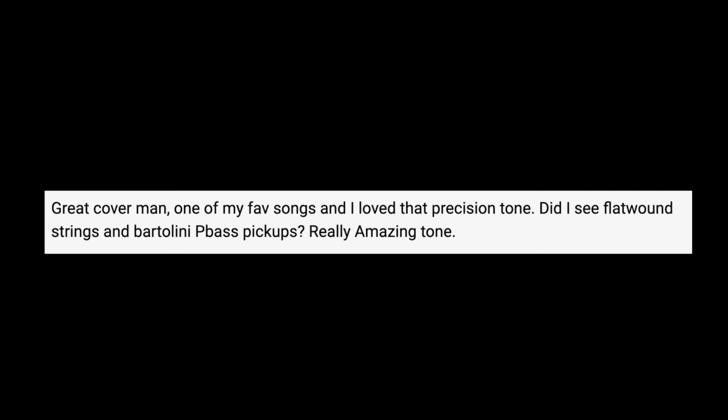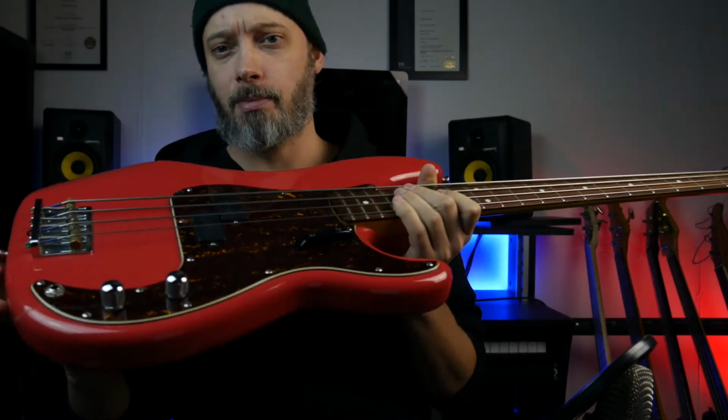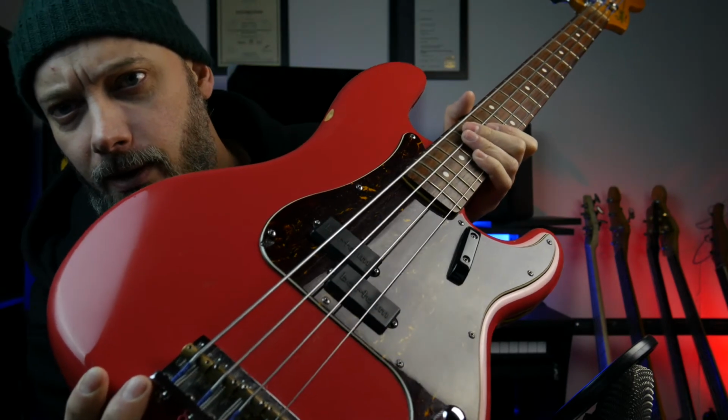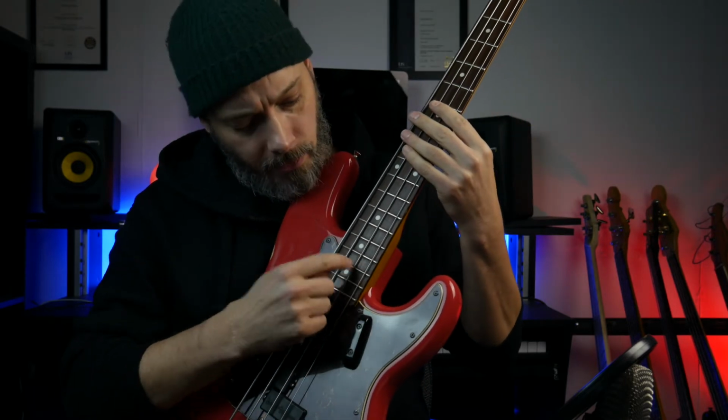Did I see flatwound strings and baritone pickups? Yes, you did. So I did a video about this when I changed the pickups. You can check that out here or here. So here are the baritone pickups. You can see them, probably. There we go. Yeah, these are flatwound strings. They are D'Addario, string gauge 40, 60, 80, 100.